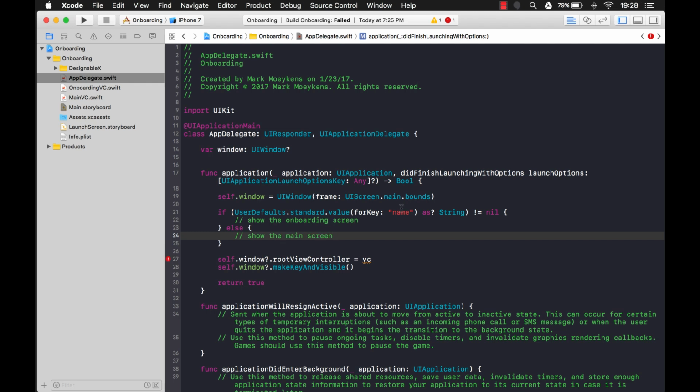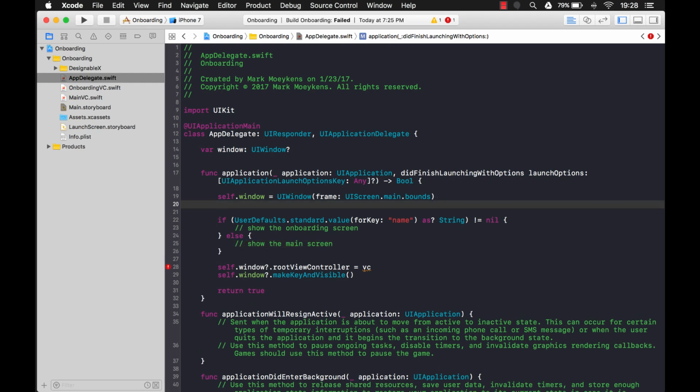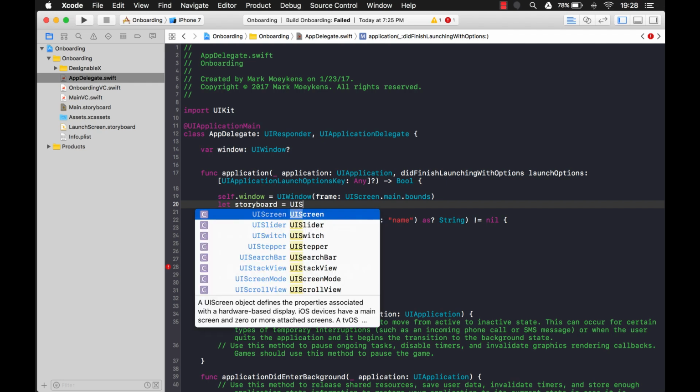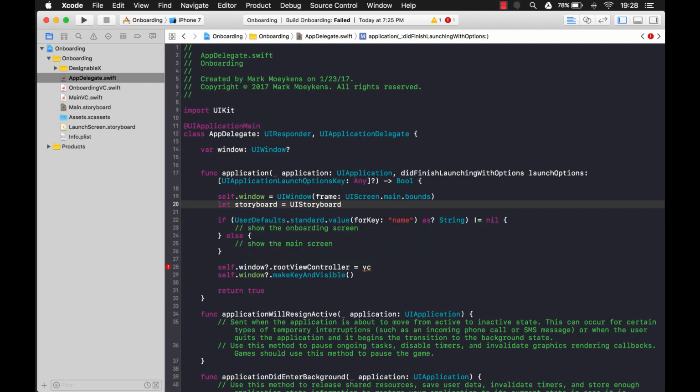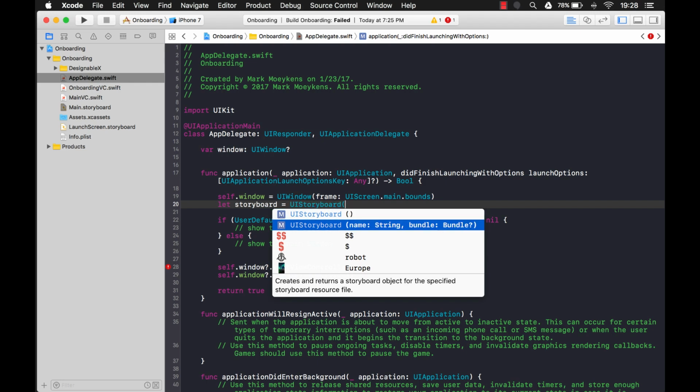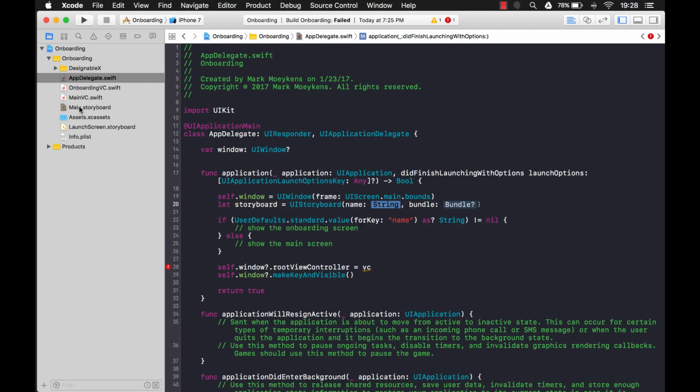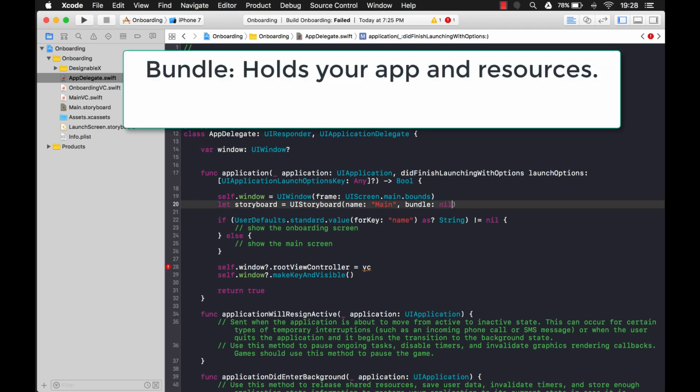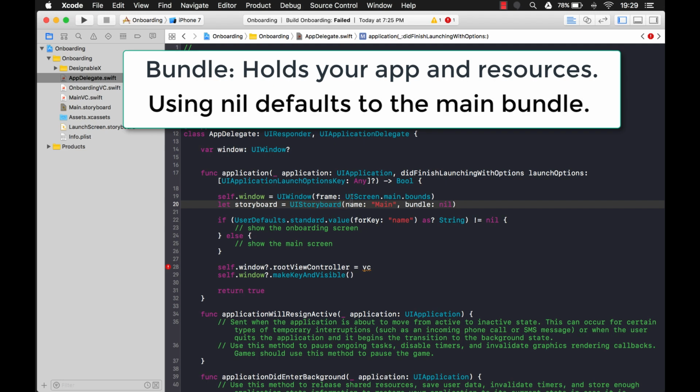All right, well, how do we get those screens? Now, in order to get the view controller, I first have to be able to get a reference to the storyboard that that view controller is on. So I need a reference to this main storyboard right here. And to get that, I just use UIStoryboard. And you can reference it just by a string. The name of the storyboard is called main. So that's all I need to really reference. It's just that first part of the name. I don't have to say main.storyboard, just main. And for the bundle, we only have one, so I'm just going to say nil. And now we have a reference to that storyboard.